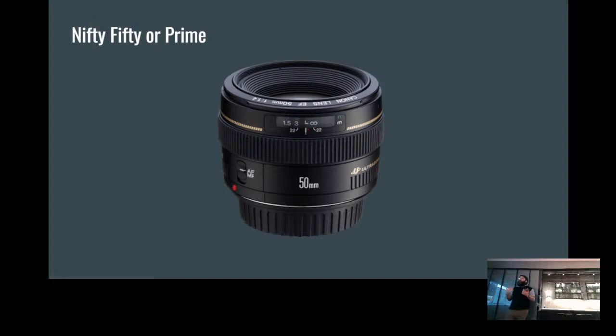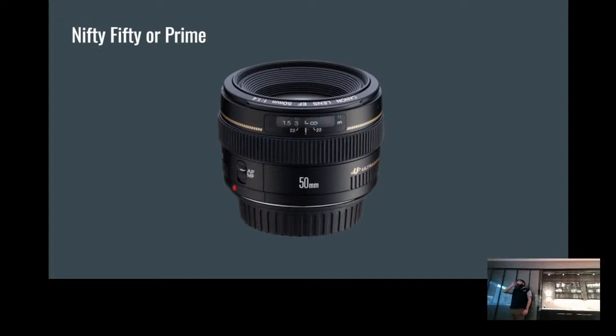But let's say you're well off, you've got a lot of money, and you're like, I'm just going to buy everything that I can. I would say that if you're brand new to photography and you have no idea what you're purchasing or doing, typically if you get a prime lens with something that's a 1.4, 1.2 aperture, it's going to be expensive, but it's going to be a really great lens once you learn how to use it. But 50 millimeters is a great lens to get.